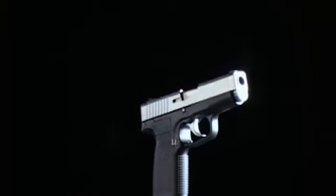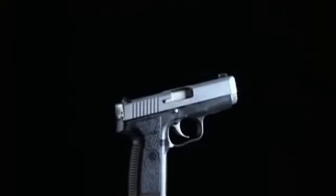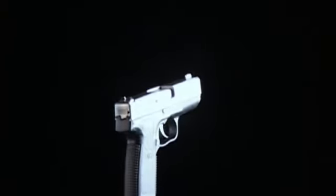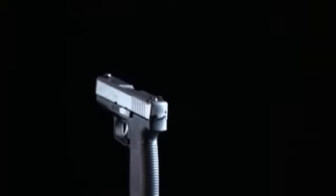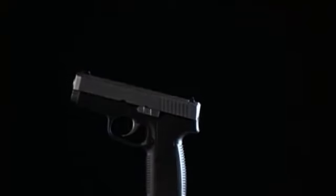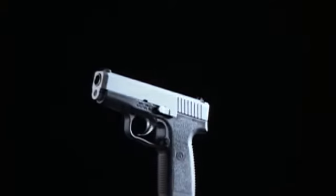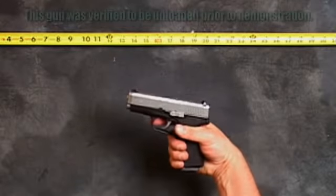The Kahr Arms CW45 is a 45 caliber semi-automatic pistol. Kahr Arms doesn't compromise in the design or manufacturing of its pistols, using advanced computer applications and precise manufacturing technologies to focus on ergonomics, balance, and accuracy. Since Kahr uses precision computer technology, it's able to manufacture one of the slimmest designs among major pistol brands.